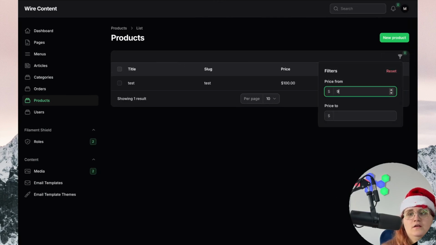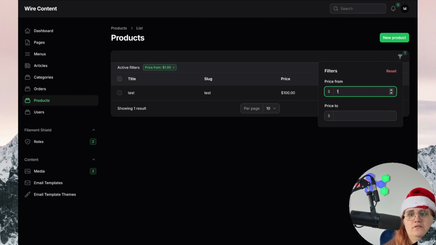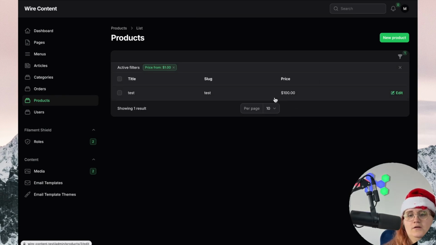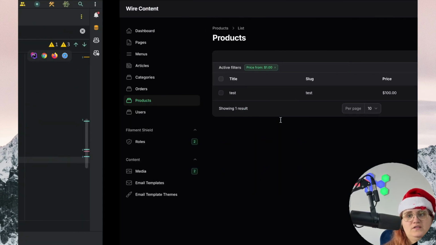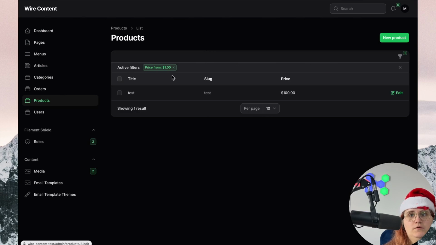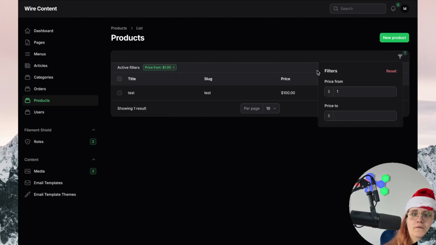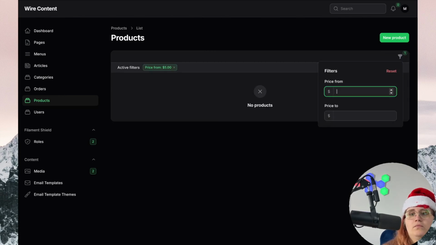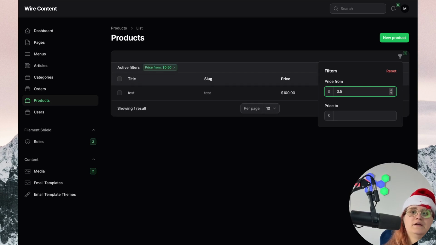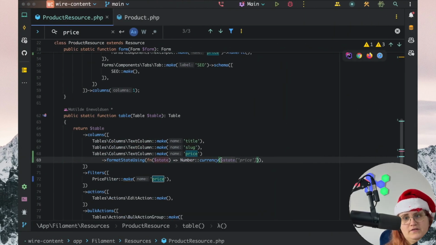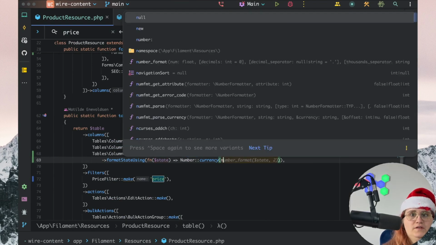But if we take a look at this here, I think if we go ahead and say $9 here, it won't show. And the reason for that is because we want this formatting to essentially be equal to $1, which is the correct one here. So if we say $2 or 0.5, it will show. So that's kind of where we have the issue right now. So at the moment, we just need to format this.